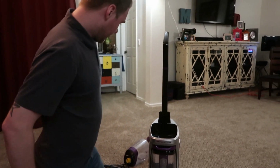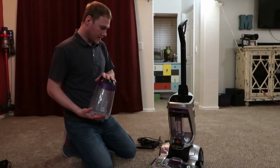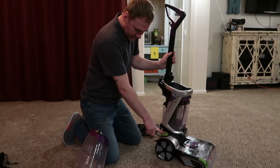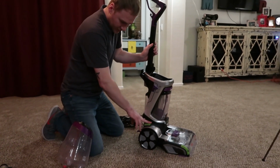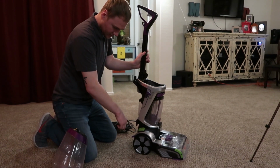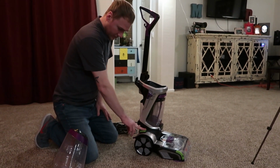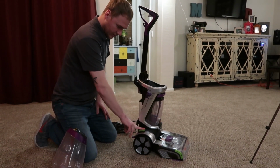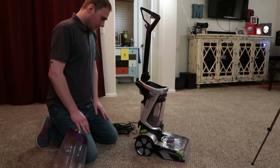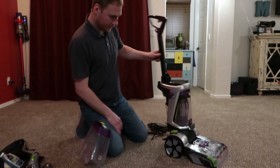So yeah, I'm gonna go ahead and fill this up, but before I do that, this right here is the clean shot button. So when the machine's on, you just push that and it's just gonna squirt the solution. Actually it looks like it has an on and off, so you can push it and it'll squirt, and then you just tap it when you're done. That way you don't have to hold your foot on it.